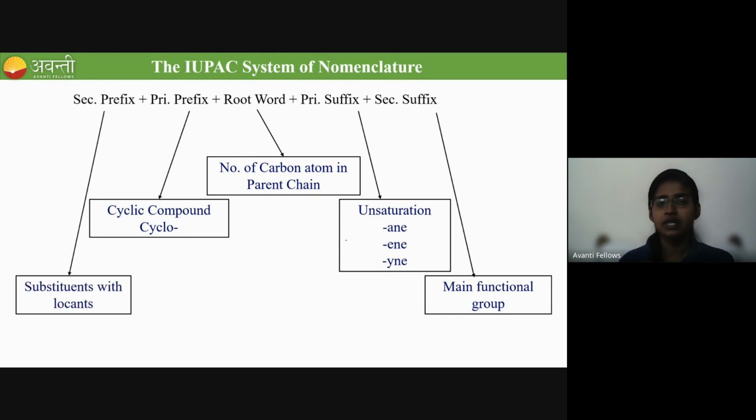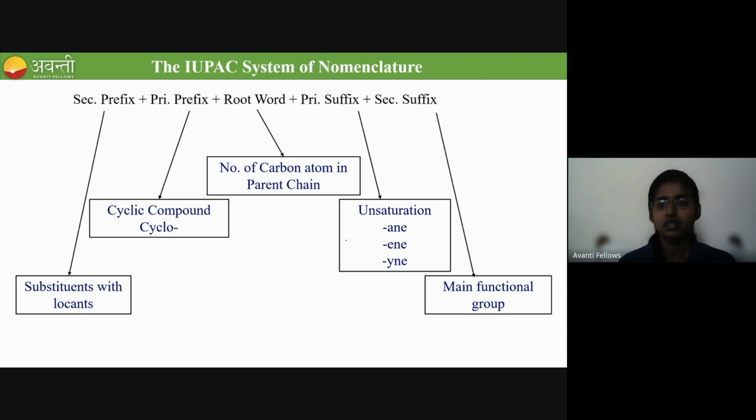And then the secondary prefix denotes the substituents with locants. Suppose we have two or more substituents in our compound, then we will start numbering the parent chain, right? While numbering, we can give 1, 2, 3, 4, 5, 6. For example, in the case of the third compound, if I have a CH3 group on the third carbon, then I will name that as 3-methyl, 6-ethyl. So I will go like that, no? Those numbers and the substituents will be represented as a secondary prefix. Got it? So this is the skeletal structure of an IUPAC nomenclature.